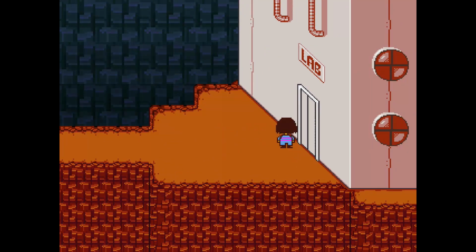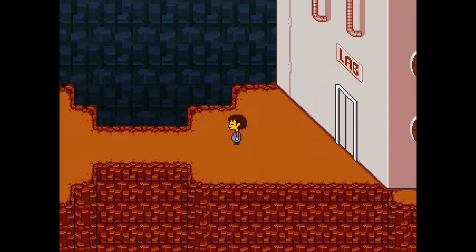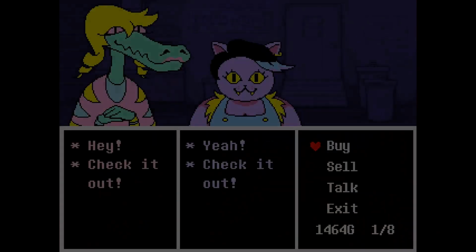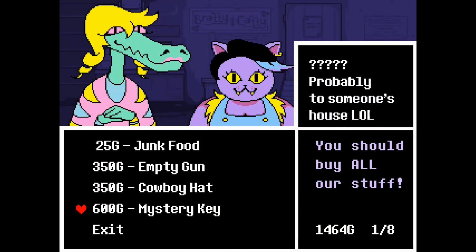Okay, so I'm back here at the Hotland thing, but I'm kinda curious to see what happens if I go back to Alphys' lab right now. If I'm even allowed in. No response. Nope, I guess I'm not. Okay, so I'm back here at Bratty and Caddy's, and I'm going to go ahead and buy the mystery key for 600 gold, probably to someone's house, lol.